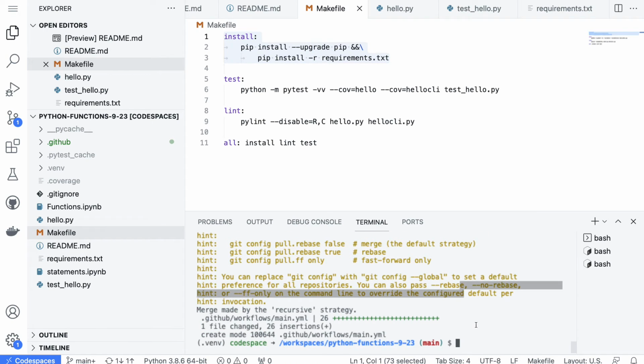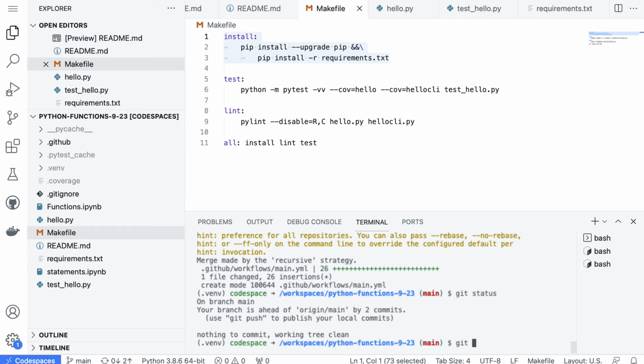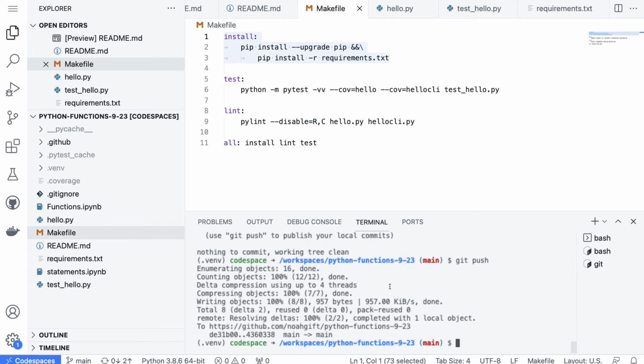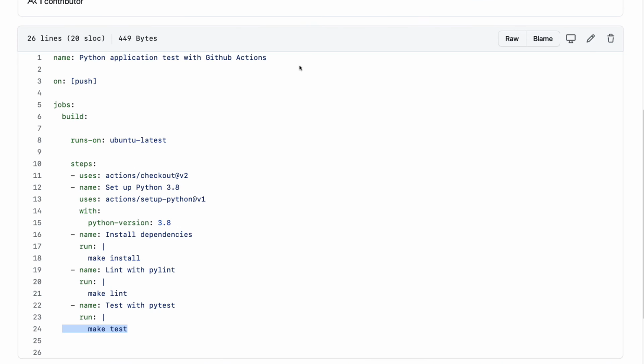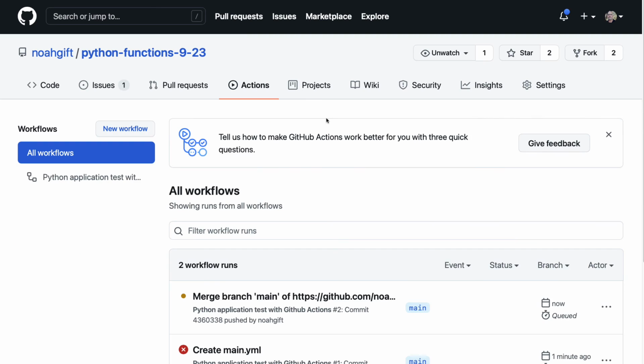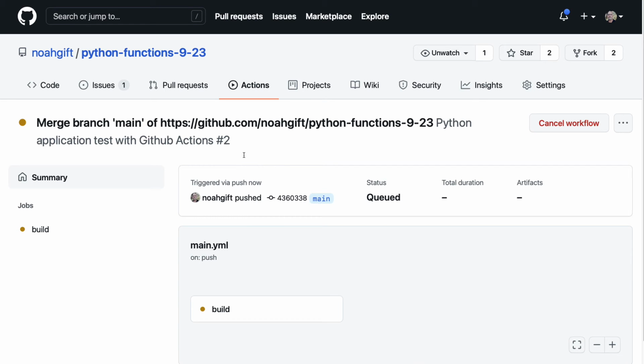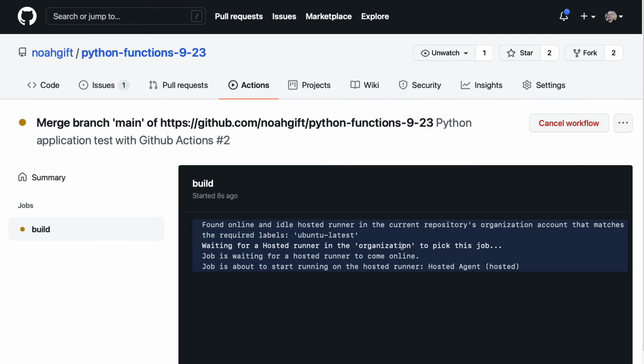And then we can do git status here and just push this code again. Let's see if that fixes it. So we can go back to our project and look at it, merging the branch. Maybe there are some pieces that weren't fully pushed.